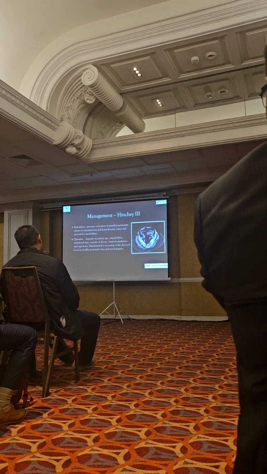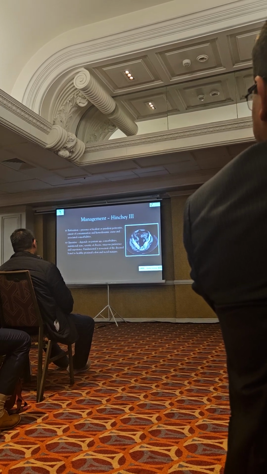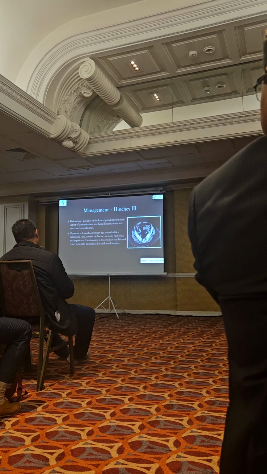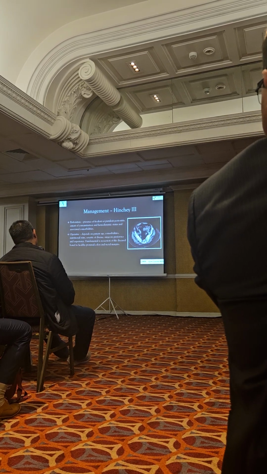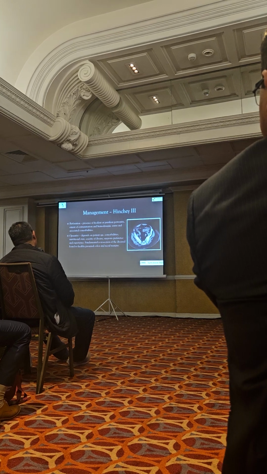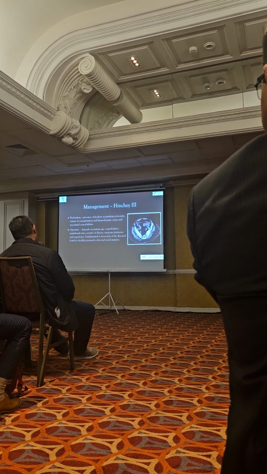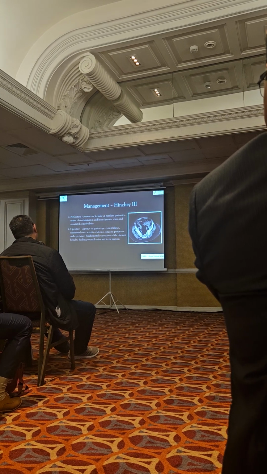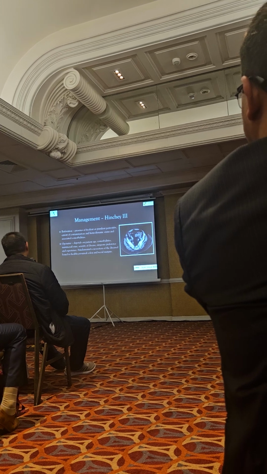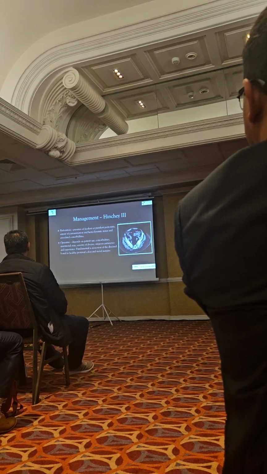The management of Hinchey 3 and 4 is when you have perforation, presence of fecal or purulent peritonitis, extent of contamination, hemodynamic status and associated comorbidities. That's what you're going to pay attention to in the patient to decide what you're going to do. The operative management is going to depend on the patient's age, comorbidities, nutritional state, severity of the disease, surgeon's preference and experience, and laparoscopic or open surgery.